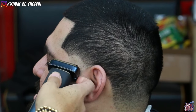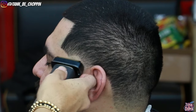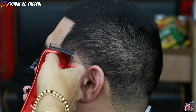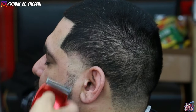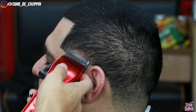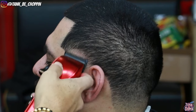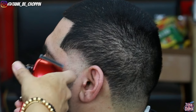Now I'm going in with my Wahl Detailer shaver, getting it bald all the way down to the skin using a slight flick-out motion so I don't create any harsh lines. Now I'm going in with my Stylecraft Apex clippers, lever all the way open, coming up another section still following that same shape using a slight flick-out motion. Once that guideline is in, I close my lever halfway and come right below that.